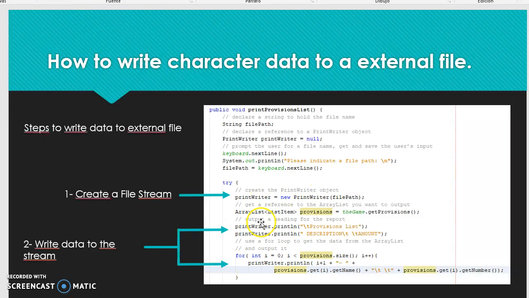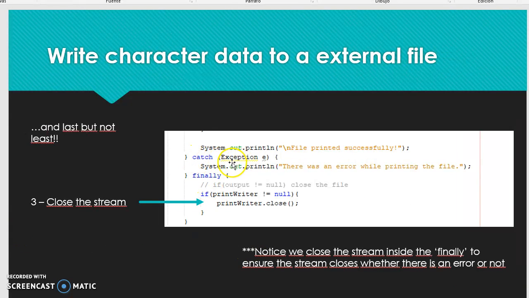If there is an error, it's going to exit this process, go to the catch statement, and handle the error. And whether it succeeds or it goes to the catch statement, the finally statement is always going to run. So this is why we always close the stream in the finally.